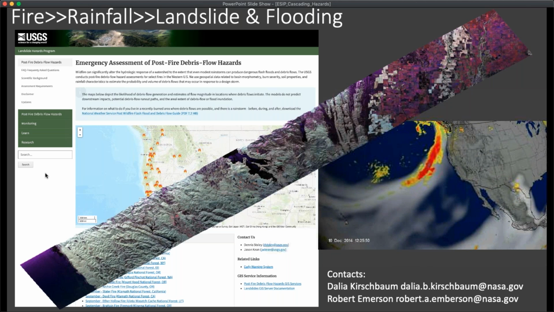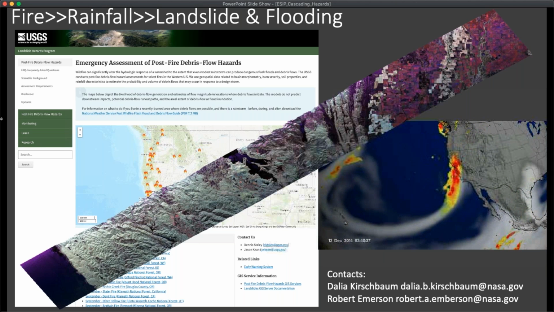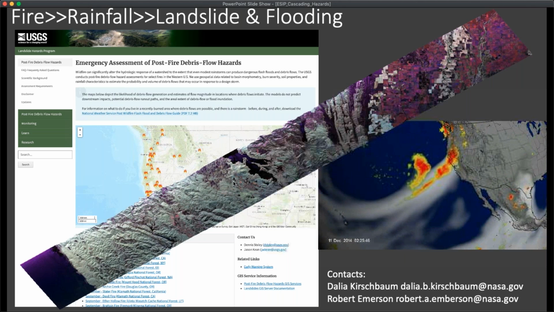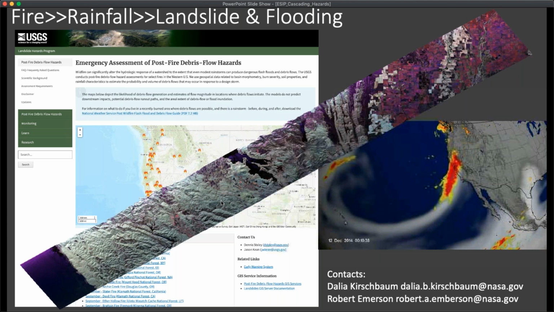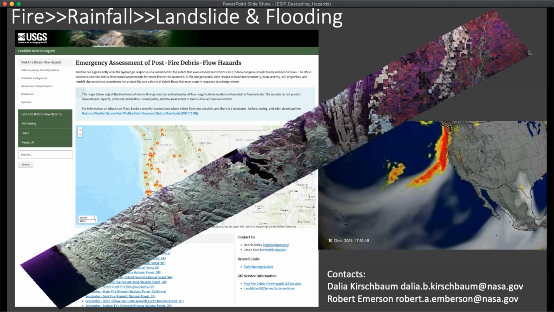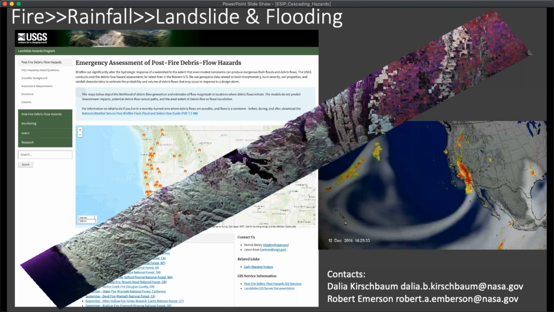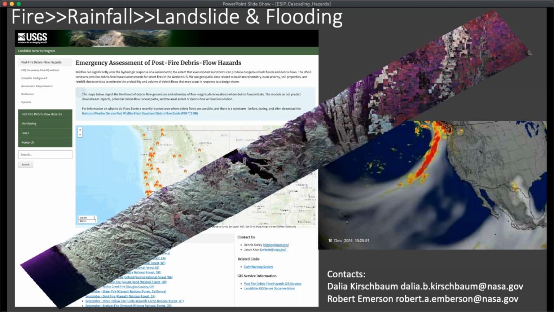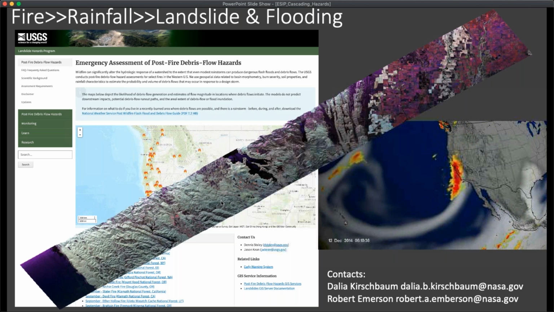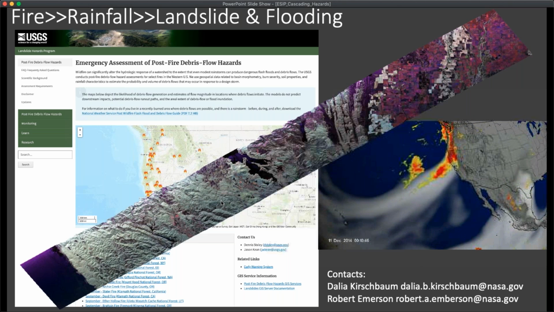In this image, of course, it's somewhat difficult to see from just this image, but I don't know if you can see my cursor, but these areas that are pinkish, pink to purple areas that are outside the farmlands tend to be actually the burnt area scars that we could use to map the areas that are potentially damaged. And Dalia and Robert are running landslide models to identify high risk areas so that we are ready for the next rainfall event when that happens.